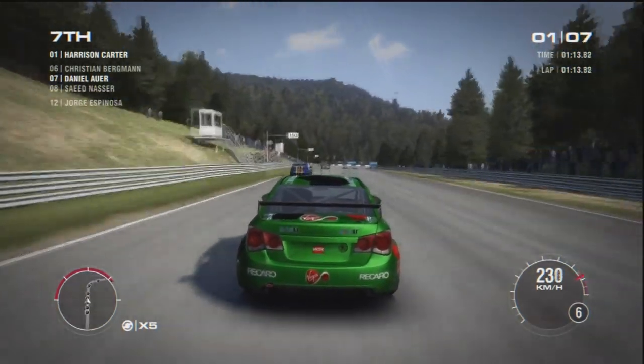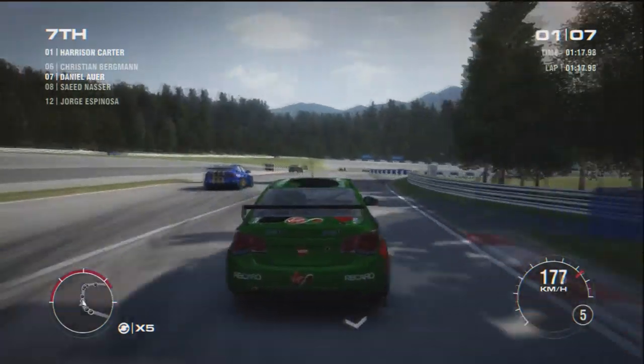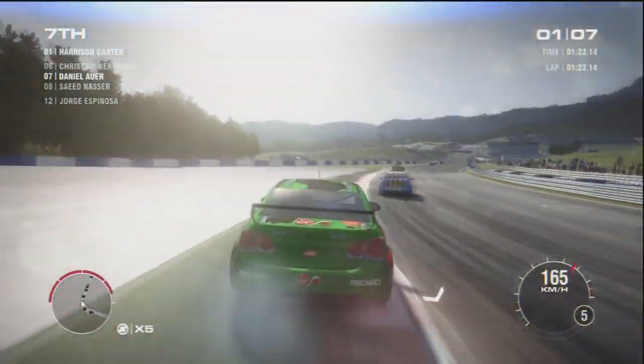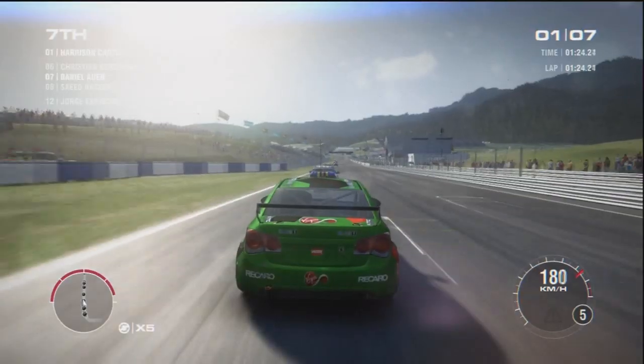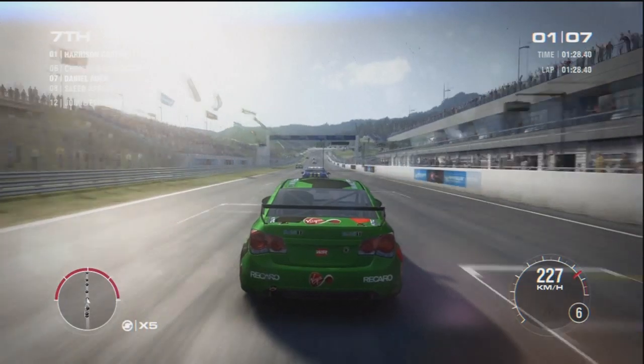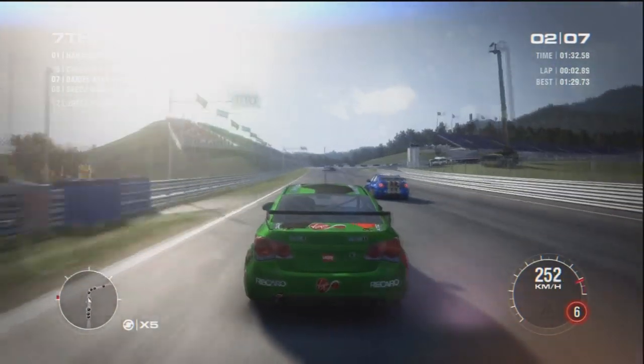Then we've also got the Ariel Atom V8 Cup, which is just a little bit more power than the 3.5. And then finally we've got Tier 3, which is Formula A, and that is basically the Dallara IndyCar. So basically, IndyCars is the top tier. They said there was going to be something very special for open wheel in terms of the higher tiers, and to be honest, I'm quite happy with that. You know, Formula 3, then AutoGP, then IndyCars. That's pretty good in my opinion.